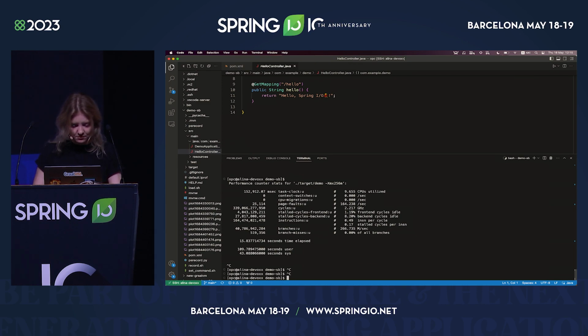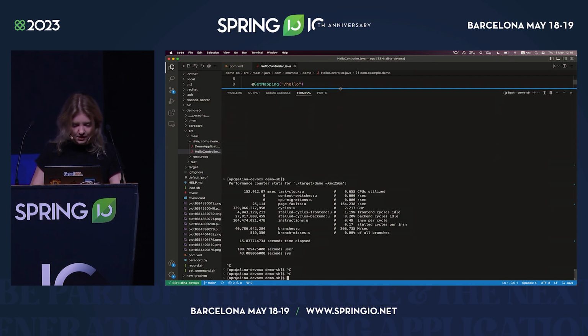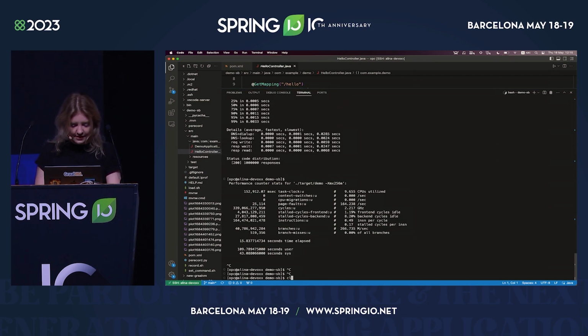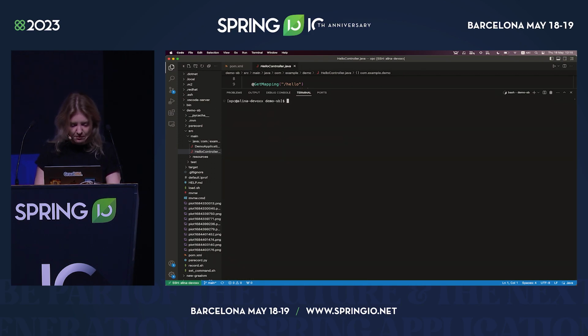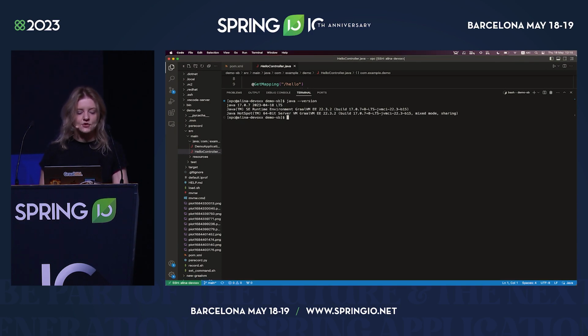And let me just maybe move this up, and let me check my Java version. Okay, so here I'm on GraalVM 22.3, which is the latest feature release of GraalVM. So let's go ahead and let's run our app.